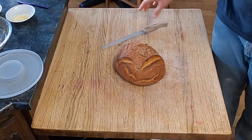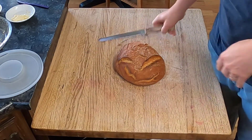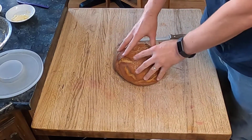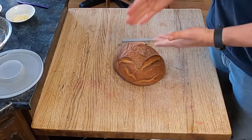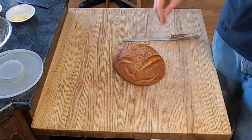Now, as tempting as it may be, it's important to wait 10 minutes before you cut it. If you try to cut it right now, it hasn't had time to fully form its structure, and you'll end up collapsing the bread. Once you get inside, it'll squish down, it makes it messy. Give it 10 minutes and then cut it.